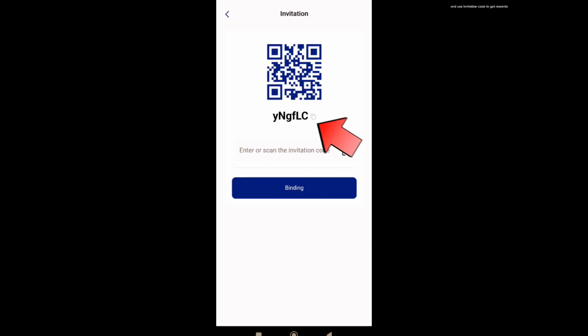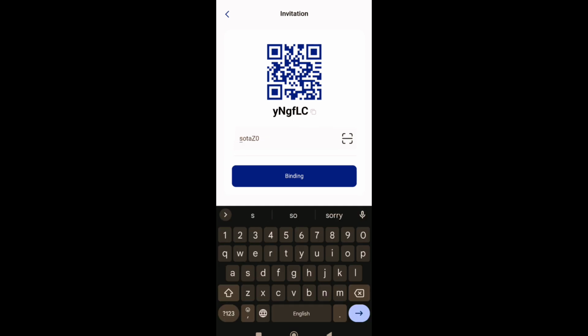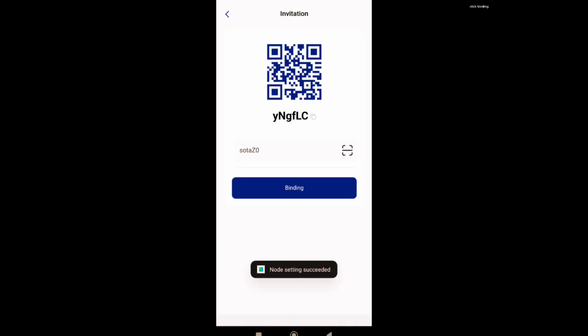And use invitation code to get rewards. Click binding.